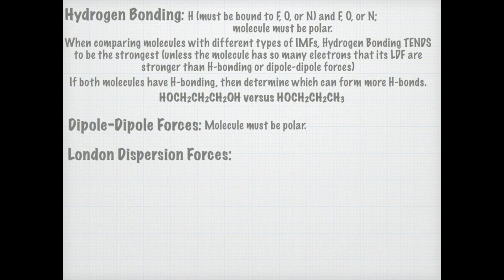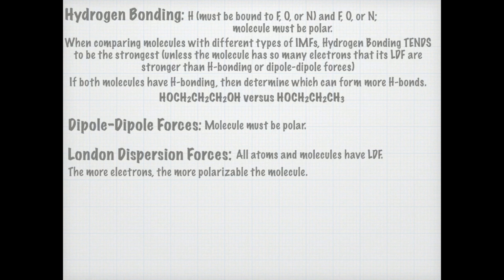And so if you notice, I included London dispersion forces because London dispersion forces exist in all atoms and molecules, because all atoms and molecules, other than the hydrogen ion, have electrons, and therefore since they're always moving, there's that potential to form a temporary dipole, and that temporary dipole, which results in attractive forces, is your London dispersion force. So remember, in terms of comparing the strength of London dispersion forces, if you have two molecules that only have London dispersion forces, the one that has more electrons is going to be more polarizable, and therefore it is going to have the stronger London dispersion force.